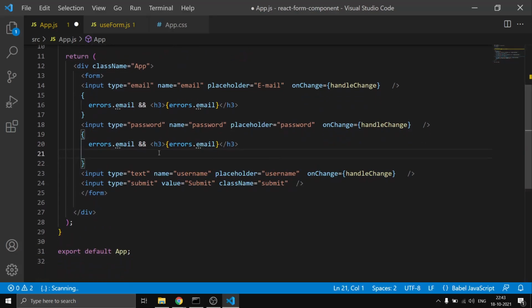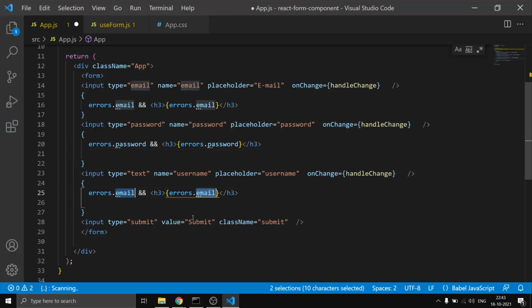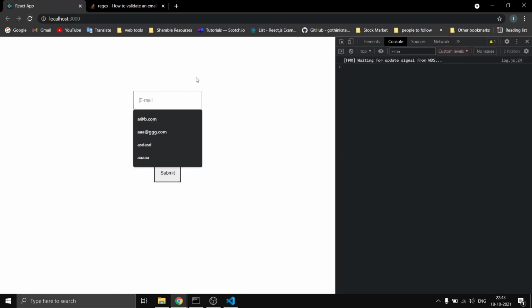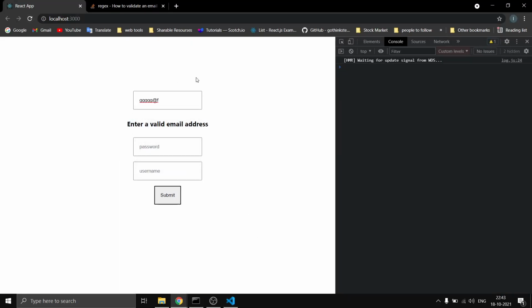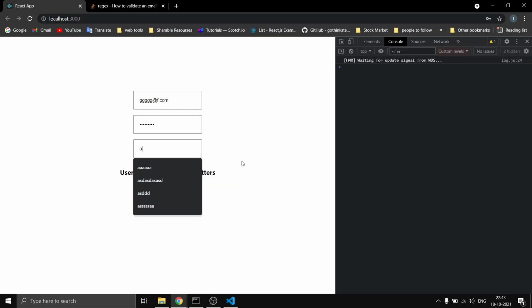Same for the password and the username. It's working great.